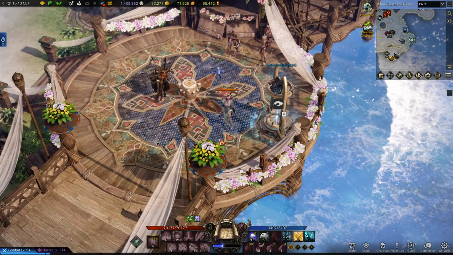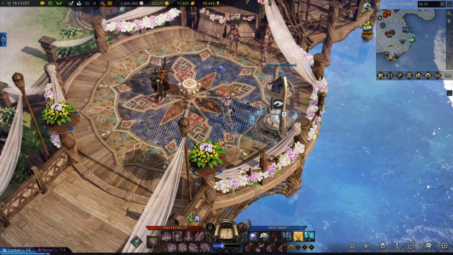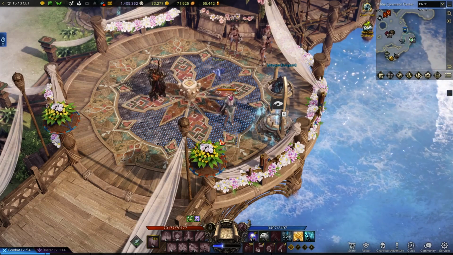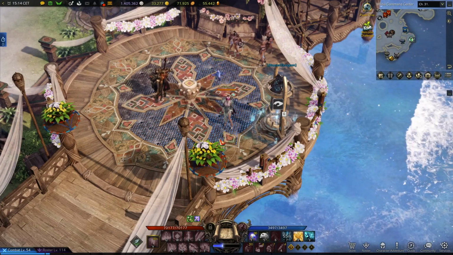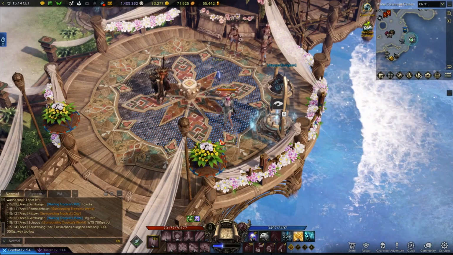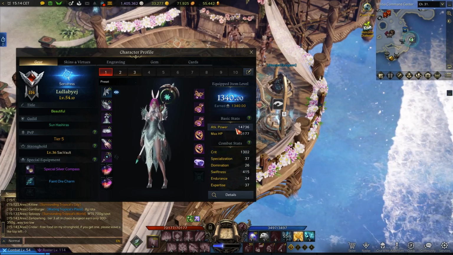Let's talk about why it is important to have a good setup in tier 3. First of all, you want to be powerful. You want to play your class correctly, to its fullest potential. So the first thing you want to do is check the guide on Maxroll, for example, and find out what the best stats are for the build that you're using.